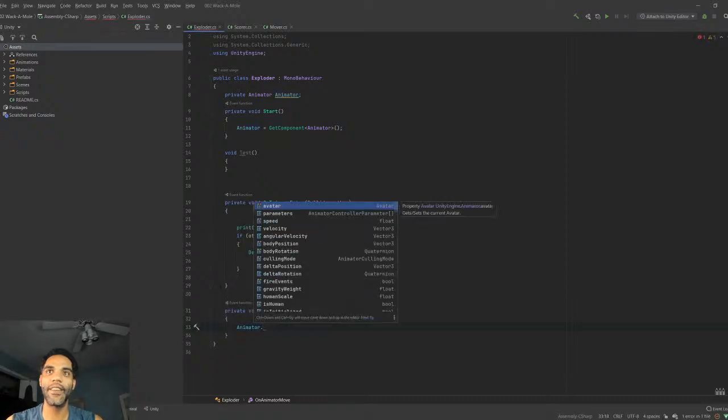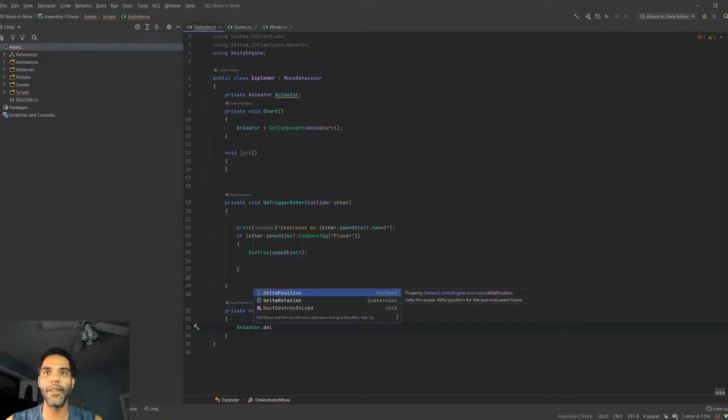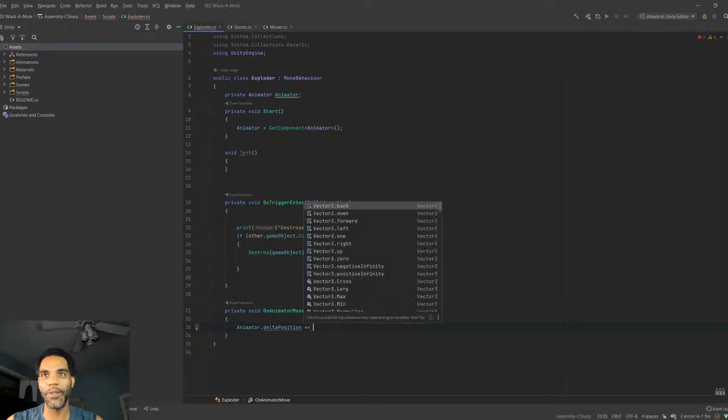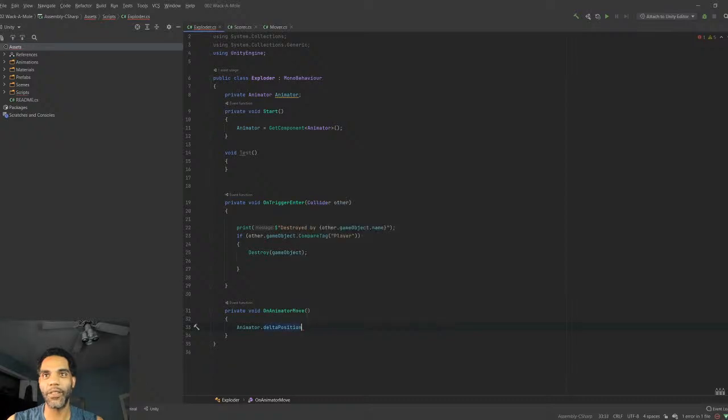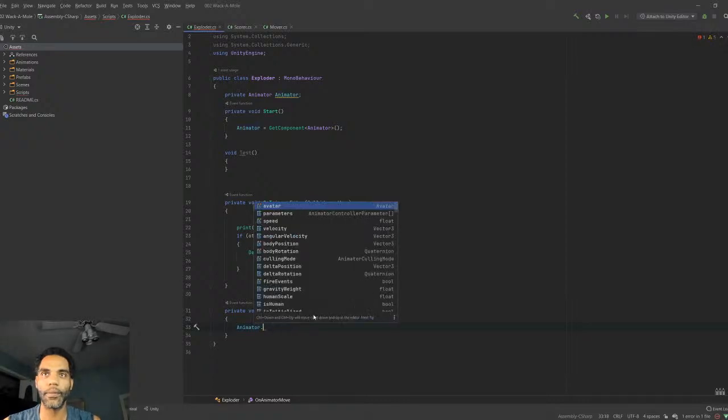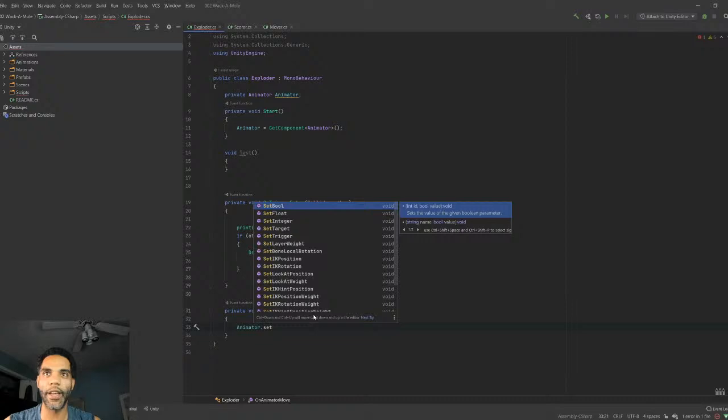Animator dot what was it? Delta position plus equals. Oh no. That's not a changeable parameter, is it? Well, yeah, just an accessor. Set.